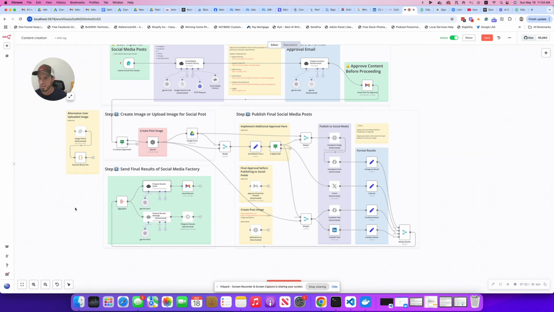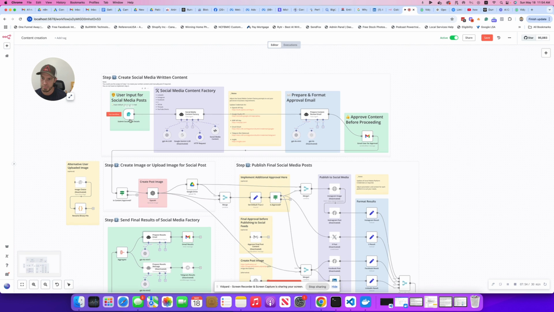Version 2, instead of having a form, we could have a Telegram app where we just talk into our app, and then that gets translated into text and then pushed over to our content AI agent here, which then pulls that information and starts creating the content versus filling out the form. So without further ado, let's go ahead and jump right into this and give you a live demo of how this works.